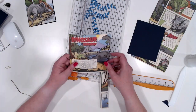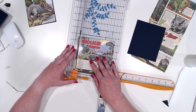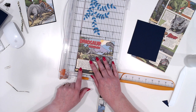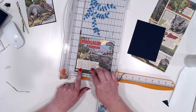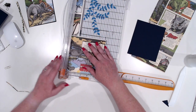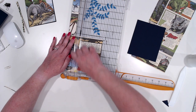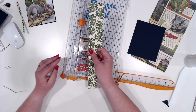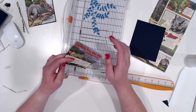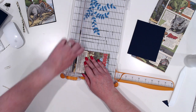Now for our top hat, how do we want to do this? I think we're going to take it almost to the edge of this little text box on this side. Take it to the edge of the text box on the other side. Save that. You can use that strip somewhere. And then we are going to go to the bottom of the text box.